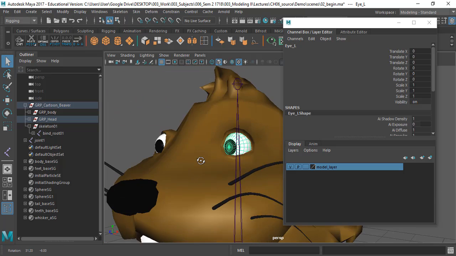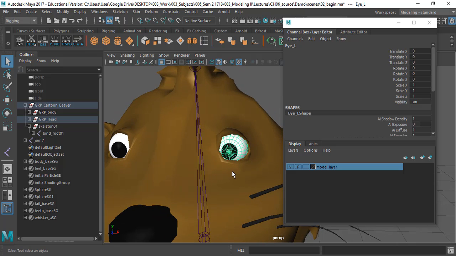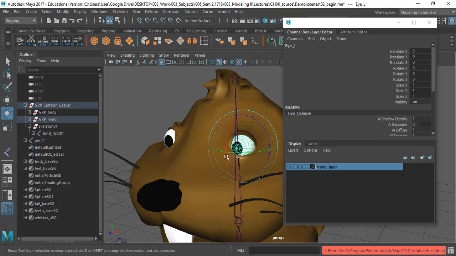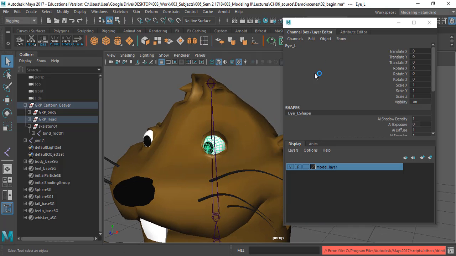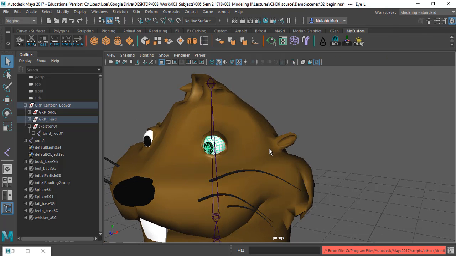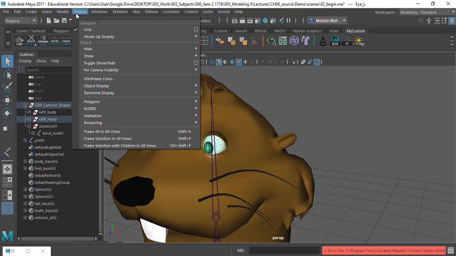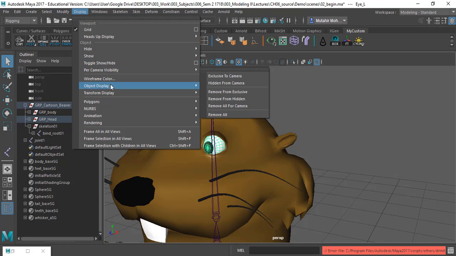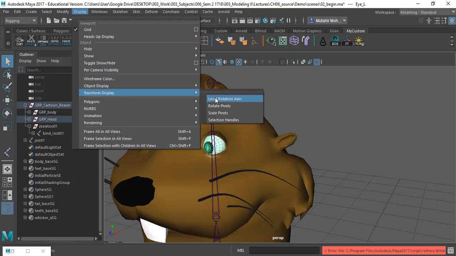Now the eye mesh has its own local rotation axis that controls how it rotates. To view that information, you can go to display, then transform display, and choose local rotation axis.